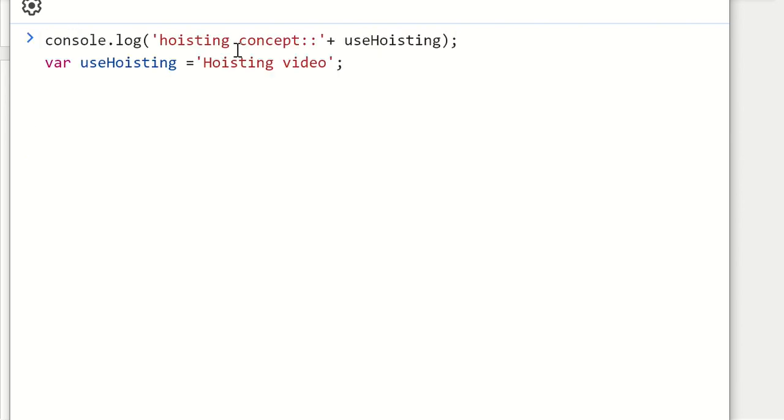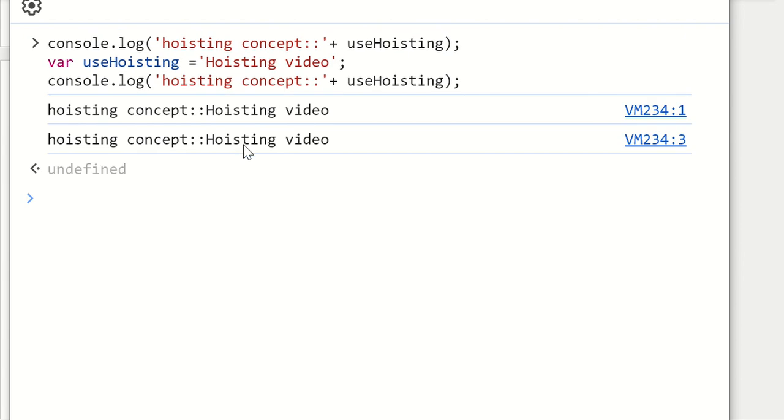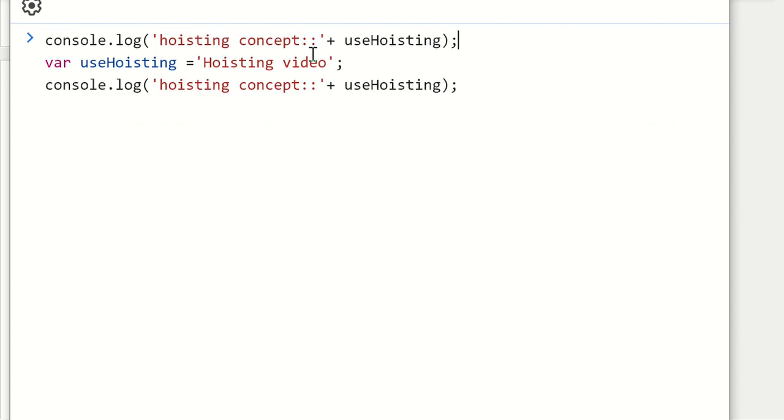And if we console inside, then we'll get the output here: hoisting video, because we have already run the code in the console, and it has already been declared and assigned.